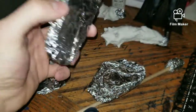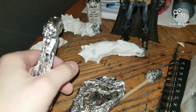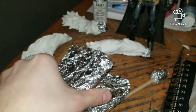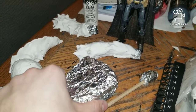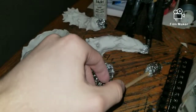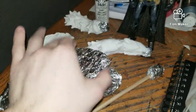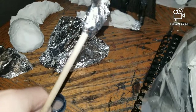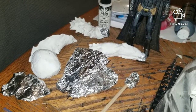So now I'm going to coat this half with clay and the other half as well, and then I'm probably going to let the clay harden first, and then put everything together and glue both halves together. So I'm going to try and sculpt them so it's one fluid sculpt, but then kind of like a build-a-figure, just putting the two pieces together. And then I need to work on the legs and then the head after. But yeah, here's where I'm at, and I'm kind of liking how it's turned out so far.